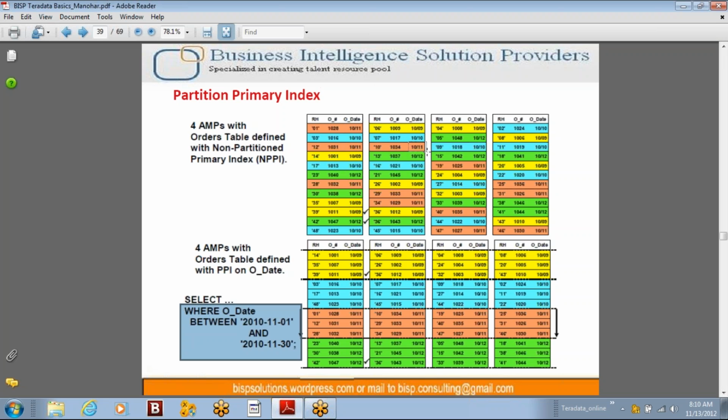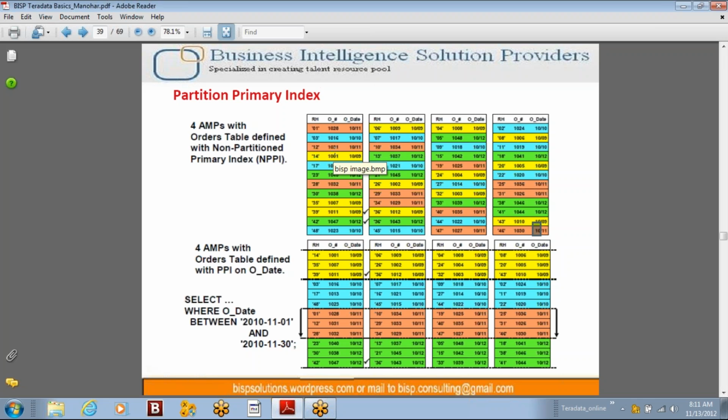See, in this AMP the records exist here and here. In this AMP they exist here, here, all these brown colored records. So all AMPs would be involved, and within each AMP, it has to scan the full table, right? Each portion of the table is stored in each AMP, that we know, right?